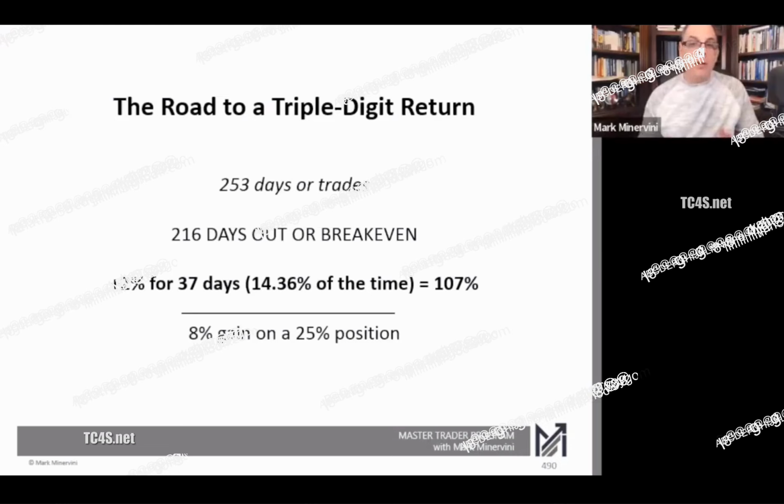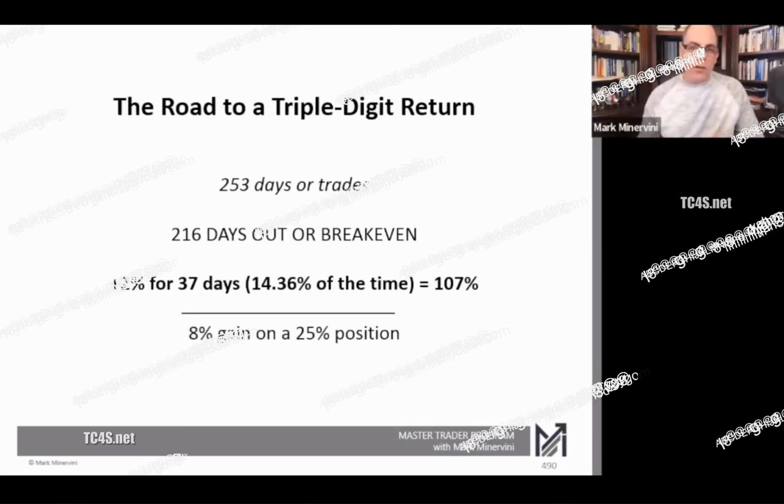So again, we're doing a lot of math here through this whole risk management section, and now some mind-blowing math. Here's another example I want you to put in your mind. Out of a year, let's call it about 253 trading days. We'll even say we're going to use 253 trades. You can either use days or trades.